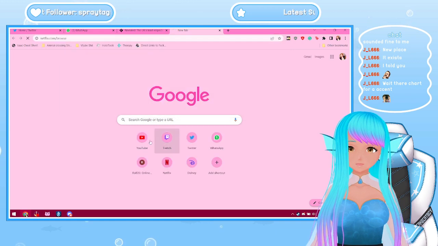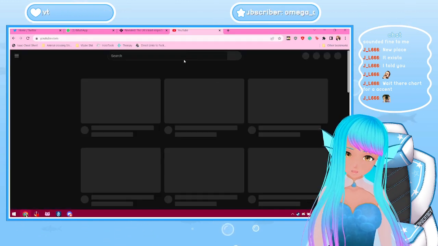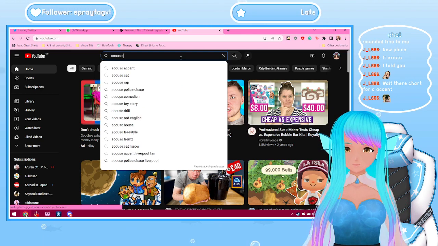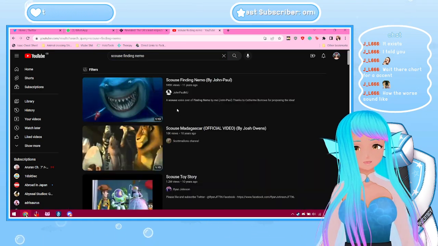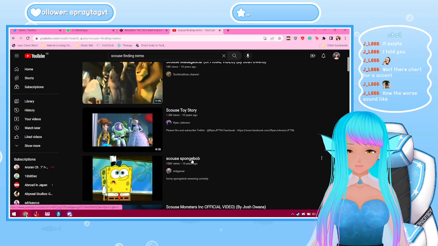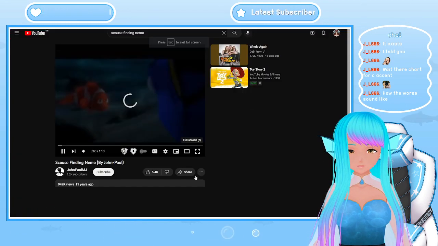I wonder if we go to YouTube. Please ignore my YouTube recommendations. This is on my regular YouTube, but if I search Scouse Fireman Sam. Oh, Scouse Finding Nemo, this is what we're gonna see. We're gonna see Scouse. Let's go for Scouse Finding Nemo. And you just gotta trust me.